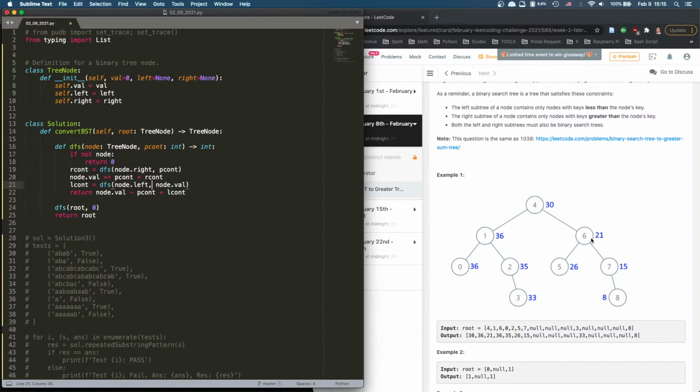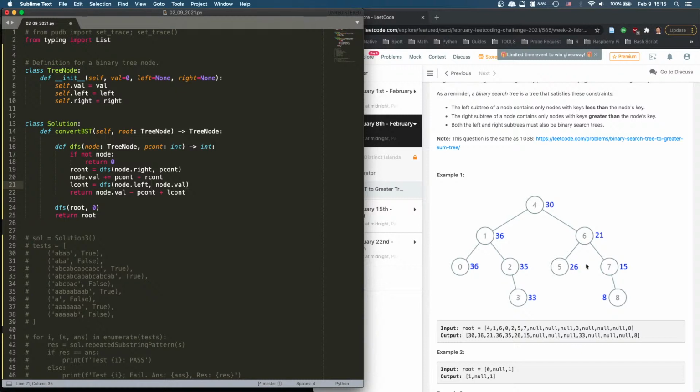When we return from a node, it shall return the sum of everything. And we do that by this. So I think we can probably do it even in a simpler way.